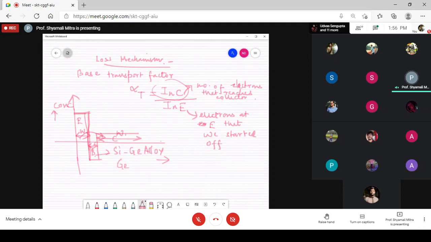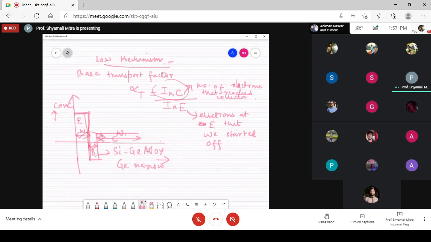Germanium also has a narrow band gap, maybe possibly 0.3 electron volt. So you can also use that one. And this is heterojunction. This actually leads to the heterojunction bipolar transistor. That is also read in some context.